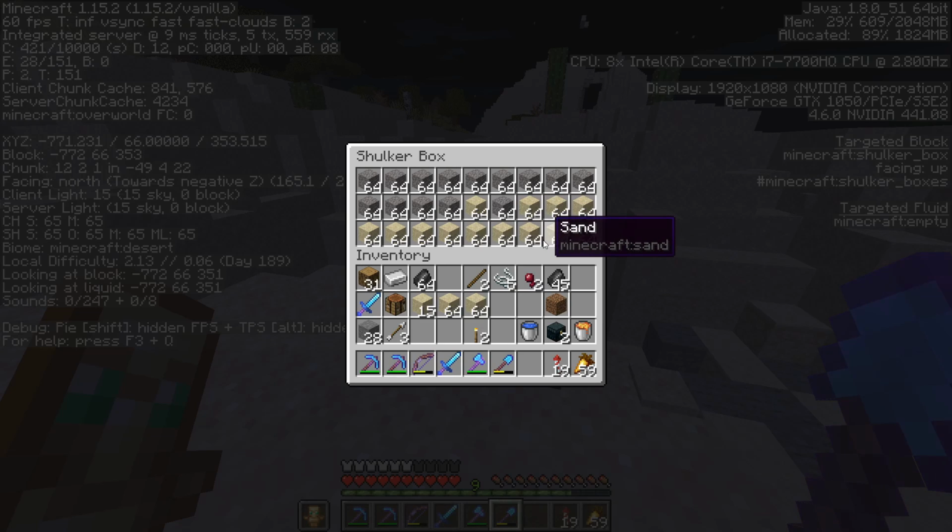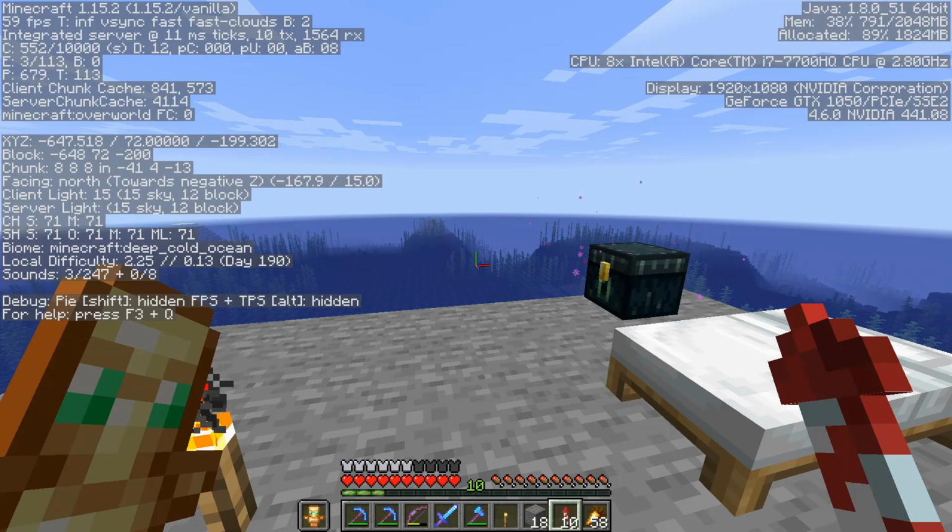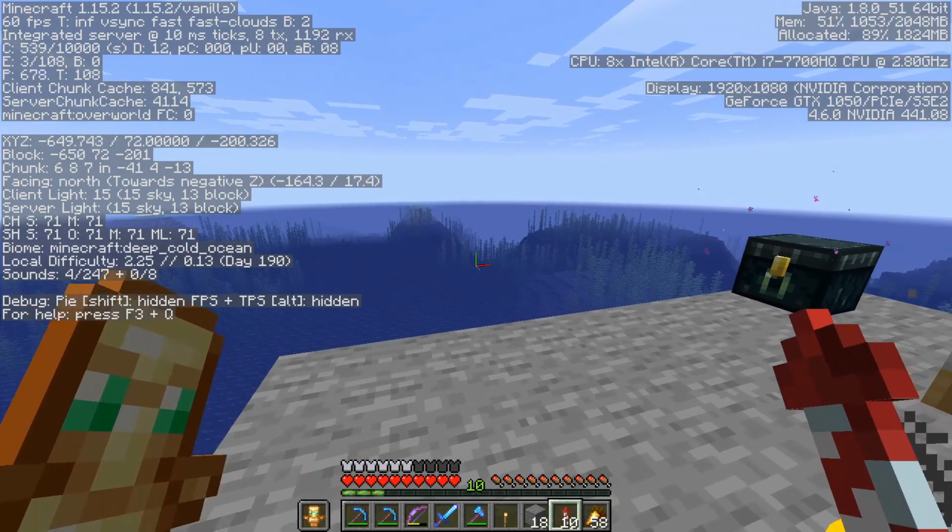So now let's head to an ocean biome, and I'll explain why an ocean biome later on in the video, but now let's go for an ocean biome and we're gonna build there. You're gonna have to build it there if you want a farm that's very efficient. Okay, so now it's time to start building the farm.